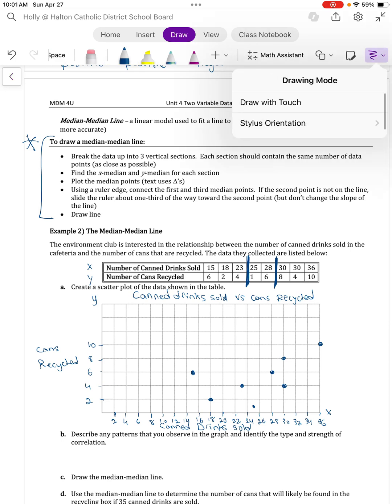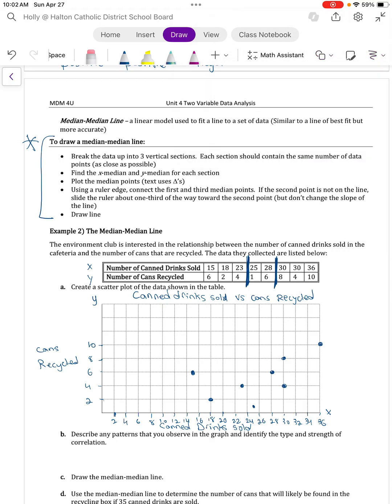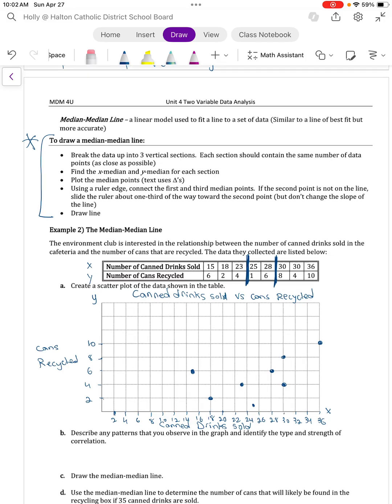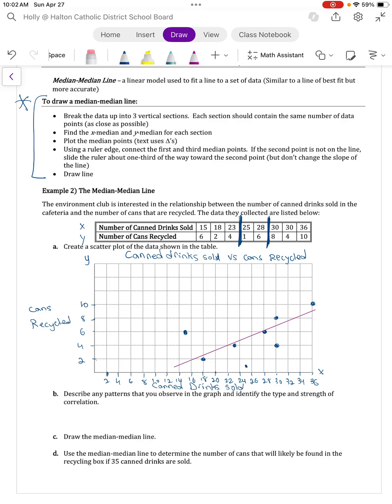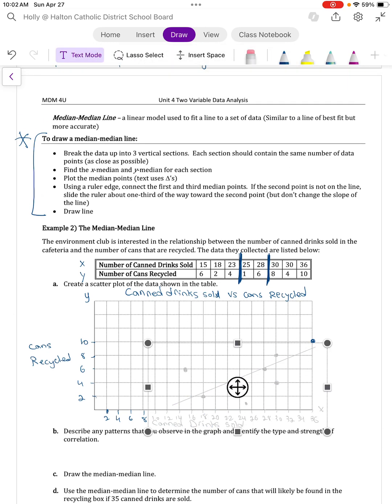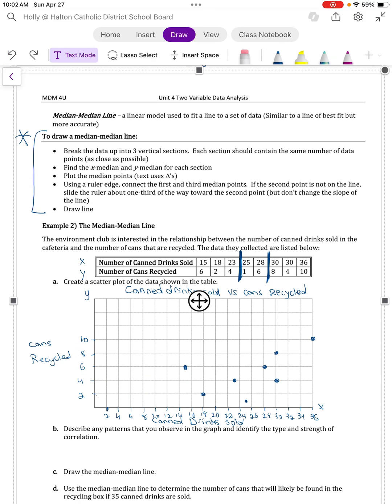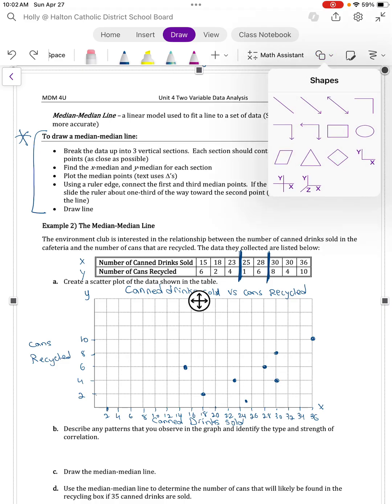So if I draw my line of best fit, let's change my color. If I draw a line of best fit, it's going to go through to follow the trends. It doesn't have to go through the origin. I might place it around there. Oh, I don't want to do all that. One second. Got too much selected there. Let's draw this line again, sorry. I just thought it should be a bit lower.